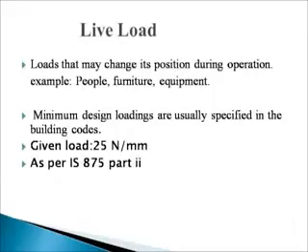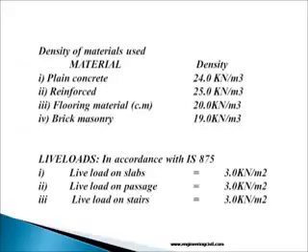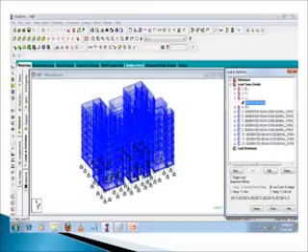Next, live load. Live loads are loads which may change their position and magnitude with time. An example of live load is people moving on the structure. In this building we gave live load as UDL. In STAAD we select the type of load after creating the load case and later assign it to the required parts of the structure. Here blue color indicates live load on the structure. Loads are designed as per the code IS 875 part 2. Given load is 25 Newton per mm.